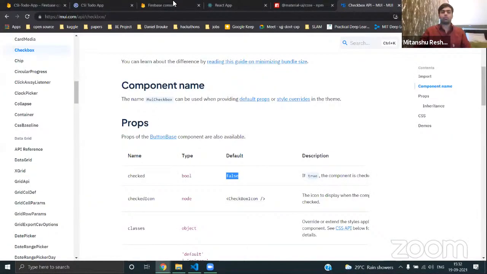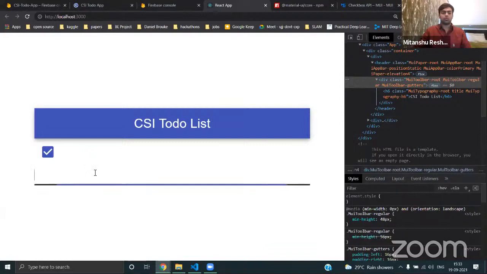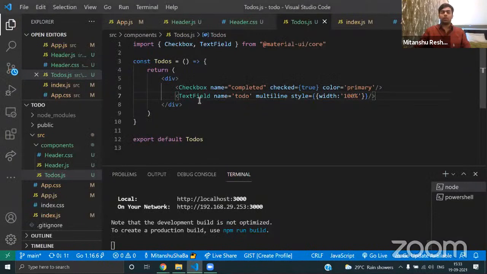Let's look at it in the browser over here. Now we can type on this, right? And it has this effect when I hover on it or click on it. Then next, we are going to add a button for deleting it.